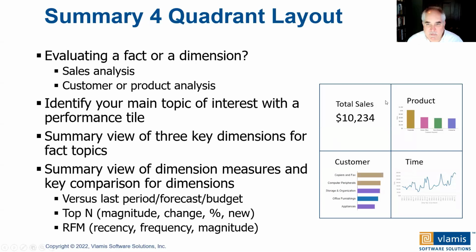So here's an example of this summary 4-quadrant layout where total sales is our topic, and then we're breaking it down 3 different ways. It's broken down by product, customer, and time. I know these labels are a little bit small for you to read, but in essence, we're trying to give insight about sales. And then we build these out, and then we build the interactions and the drill paths for more detailed views, more multidimensional views, cross-sectional views, that kind of thing.